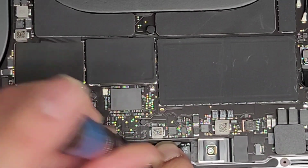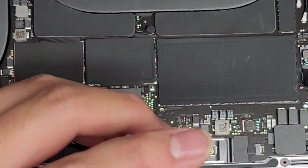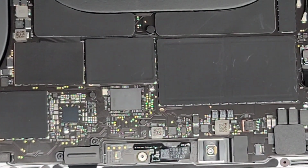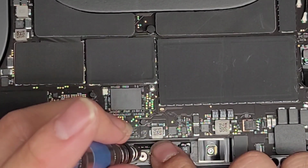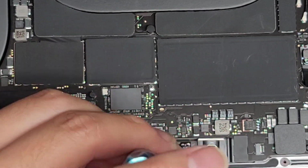Okay, let's sit here, hopefully we got that lined up, and let's get this screw in. There we go. Okay, oops, that's a T5 screw. I was using the T3. Make sure you use the right screwdriver. T5, okay.